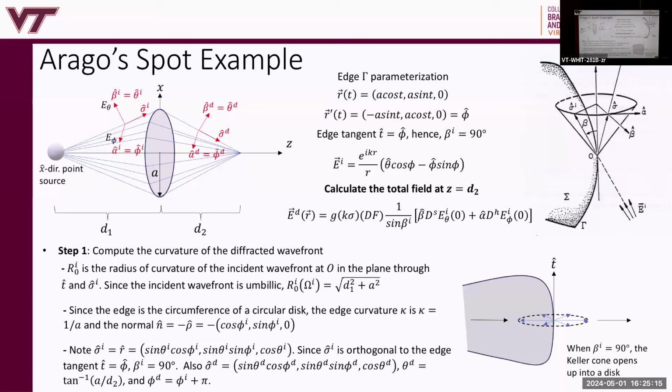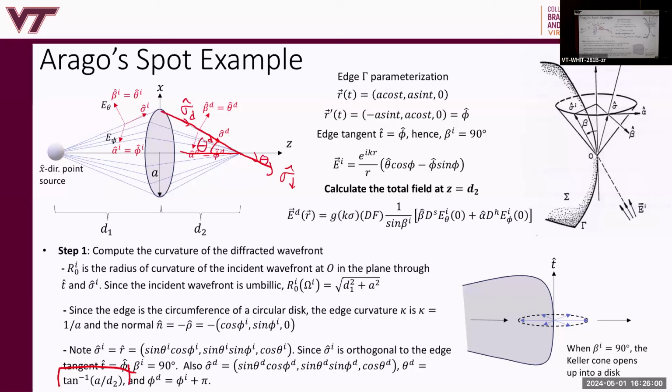Also, sigma diffracted is this vector, which if you write along the z-axis is like that, and it has its own spherical angles, the spherical angles that represent that position vector, right? Okay, so just like that. Now, theta diffracted is nothing but, so here's sigma diffracted, right? We can also write that here. This angle here is the same as this angle here, right? And that angle there, so this is also theta diffracted, that angle there is the inverse tangent of A divided by D2. Yeah?